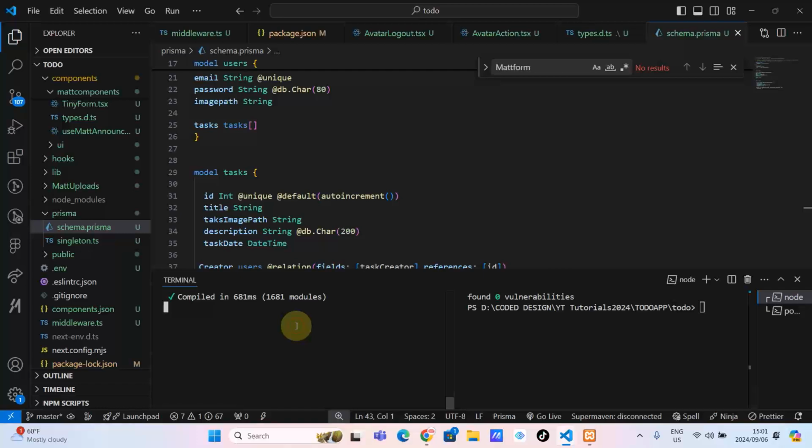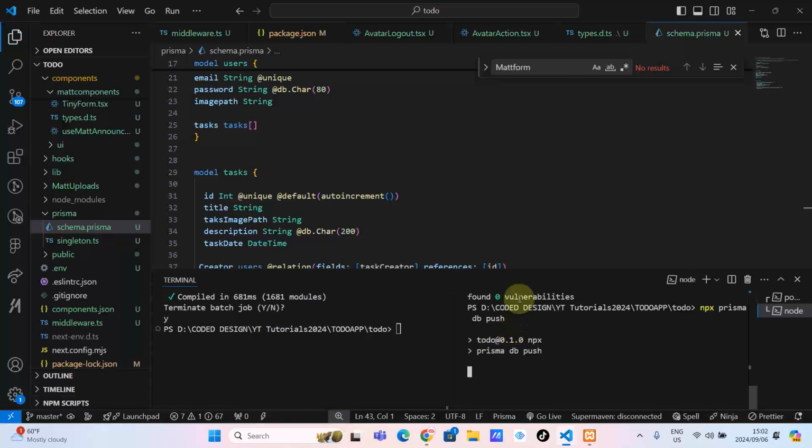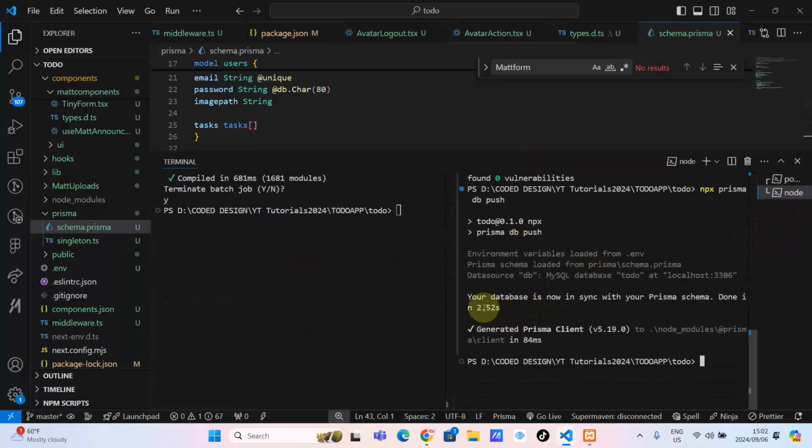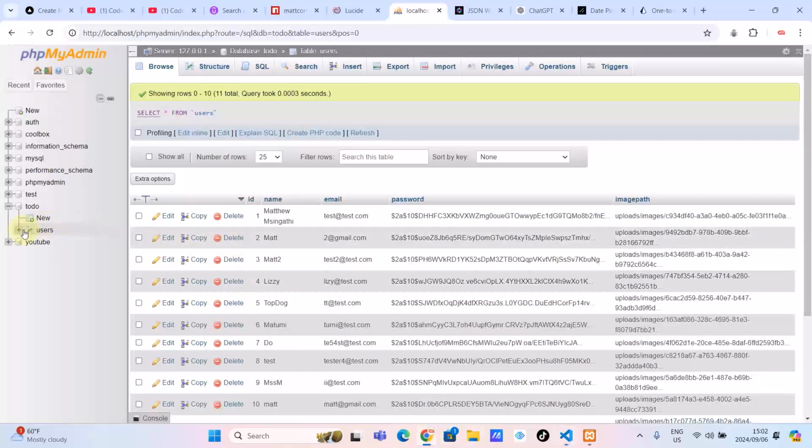My apologies about that. So first of all, let's terminate this, because this is connected to the database, and I don't want anything connected to the database. So let's run this command npx prisma db push, and then let's run it. That means we are telling it to change the database. Now your data is in sync with your prisma. So everything went well. Let's go back here and check if that is the case. When we refresh here, we are supposed to have tasks as well.